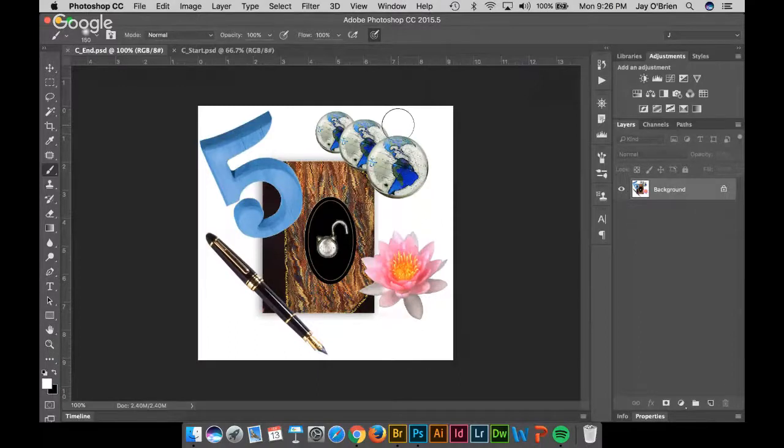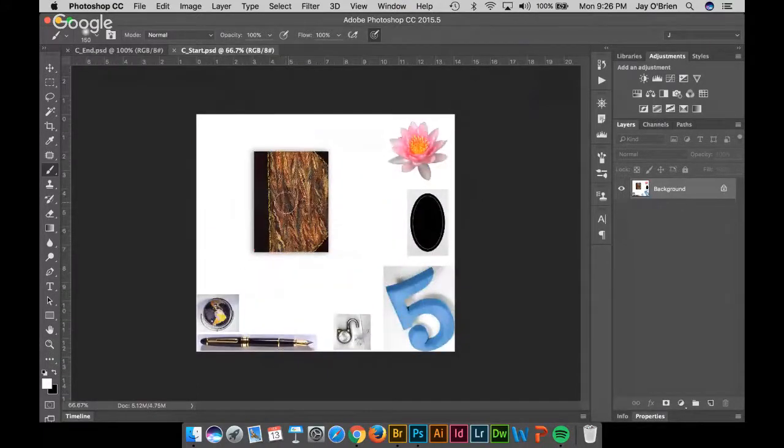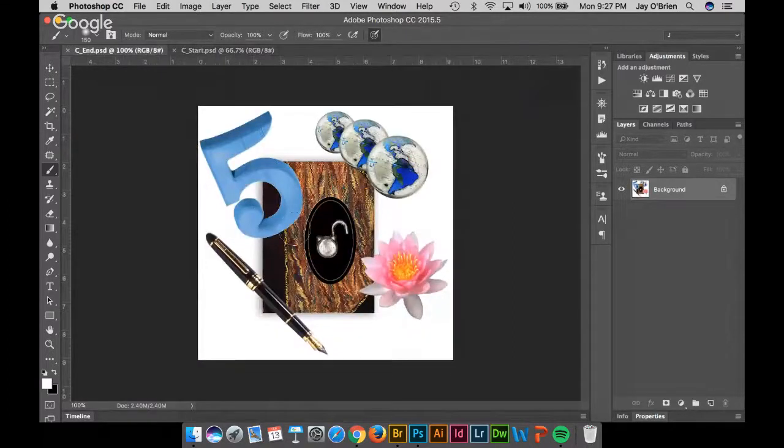This is a great exercise for getting to know selections and how to use layers to composite images. So compositing meaning essentially, I'm going to take all of these, so we have 1, 2, 3, 4, 5, 6, 7 different images, and by the time we're done, we'll have used selections to isolate each of those, well, not all, 6 of those, and layered them to look something like this.